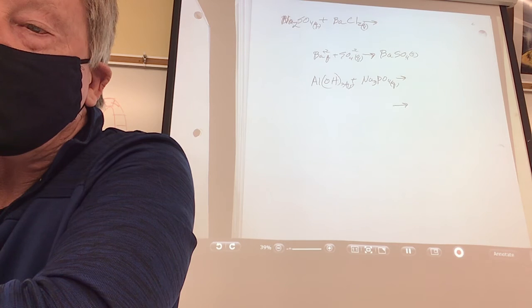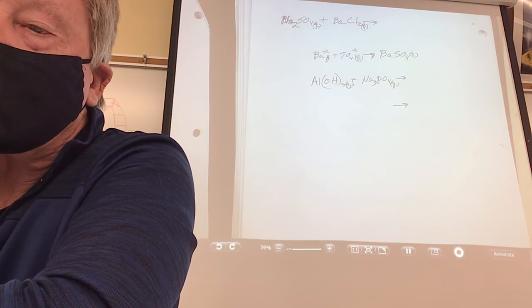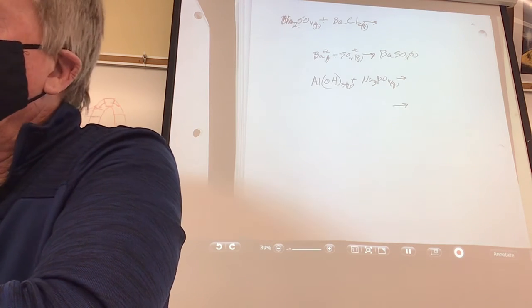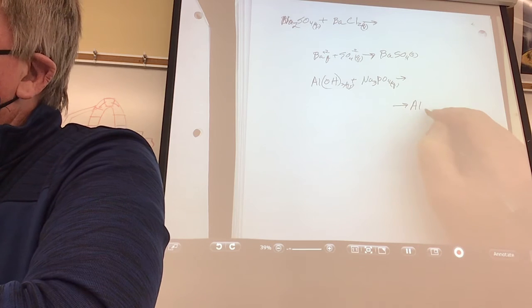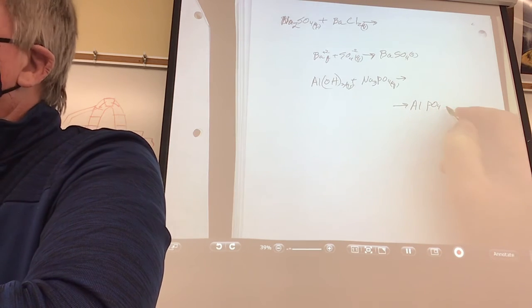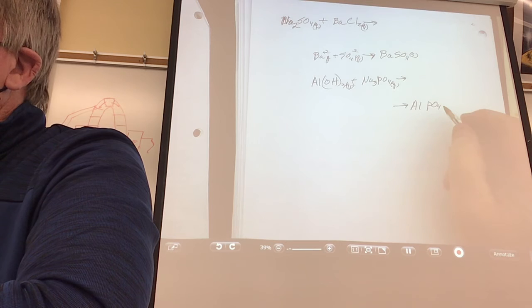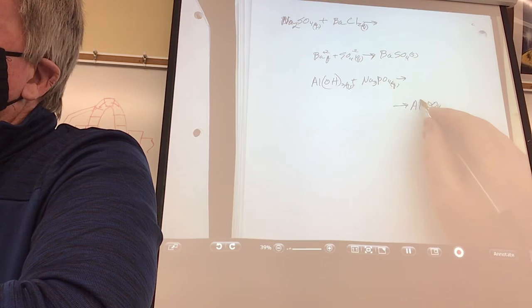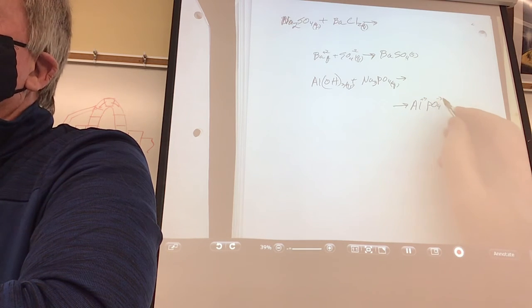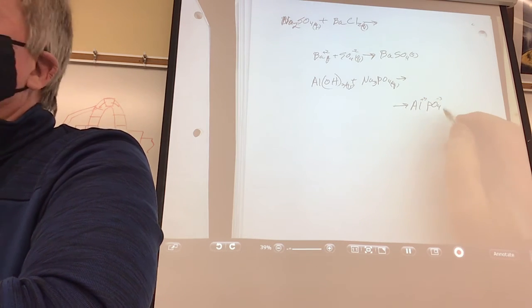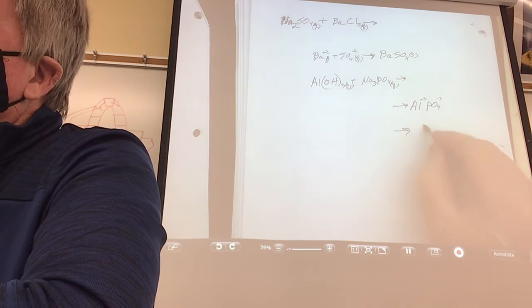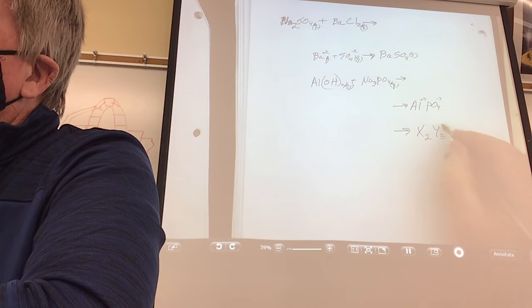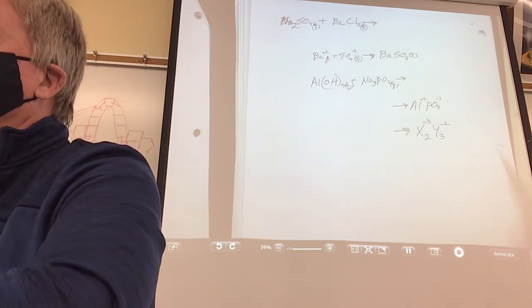It's soluble. No, aluminum phosphate? I think it says I. Yeah, aluminum phosphate says, oh, wait, I was looking. Okay, so let's write that down. Write the compound aluminum phosphate. Oh, bad example. Okay, we'll do it anyway. The problem is this is +3 and this is -3. Darn it. Okay. Here's what I was trying to get you to do. X, Y. There we go. That's what I wanted, okay?